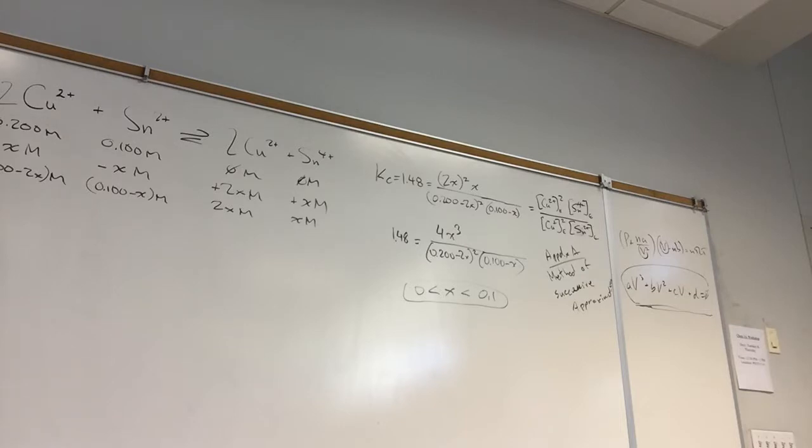In Chem 1A, you get reactions that have K values less than 10 to the minus 10. If it has a K value less than 10 to the minus 10, it tells you 1 part product, 10 billion parts reactant, which pretty much says, did much reaction happen? Pretty much no reaction. So in Chem 1A, we call this no reaction. In Chem 1B, we want to know, if it's only 1 out of 10 billion, I want to know that. Or if it's 1 out of a trillion, I want to know that. And so in Chem 1B, we're going to ignore how we did it in Chem 1A, and we're going to do Chem 1B style.